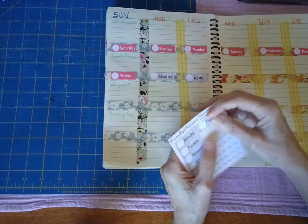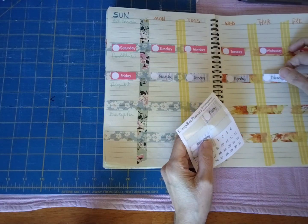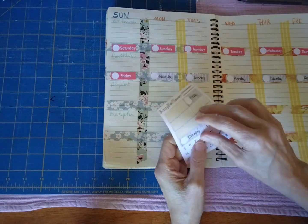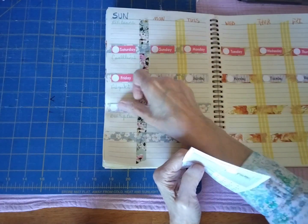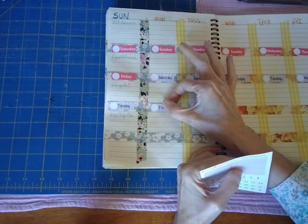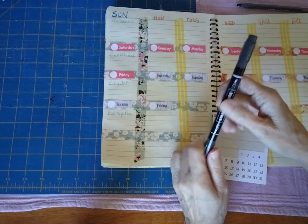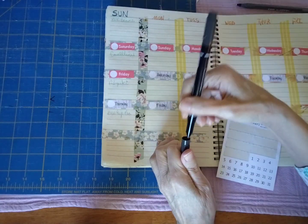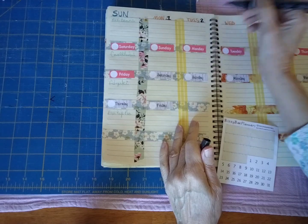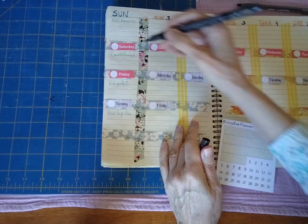So where I left off, because today's July 1st, Monday, I wrote the date there first in marker, and then I picked up with the labels where it left off. I think it left off at Friday and started with Saturday. And then next, after I get these labels on here, I am going to use the little days of the week. First I use the marker, and I put the date up at the top, obviously, like I said, Monday, July 1st. And so I write the day. So it's the day of the week, and the date needs to be there.